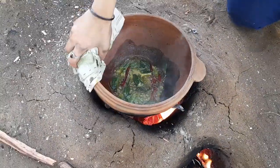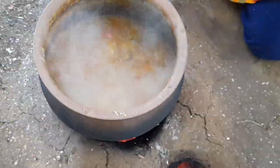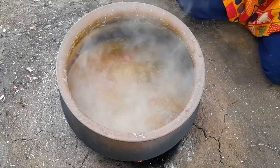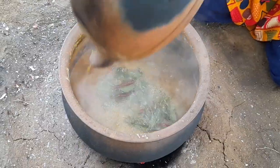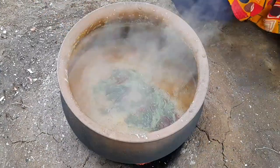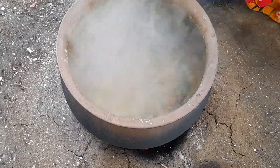After a minute, add this to the dalma. Our super tasty dalma is finally ready.